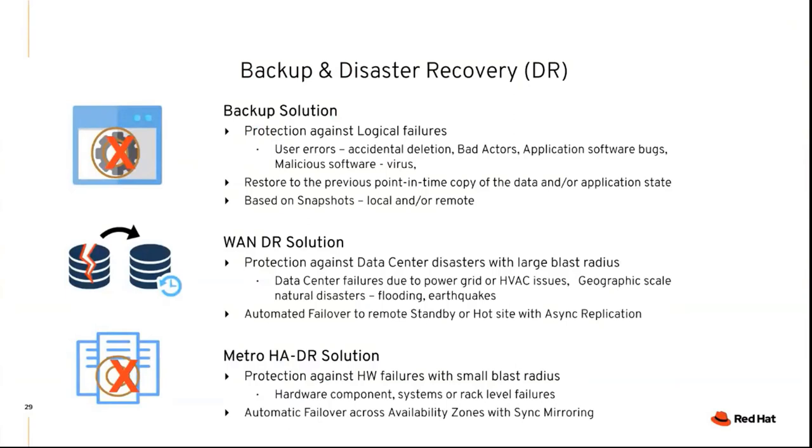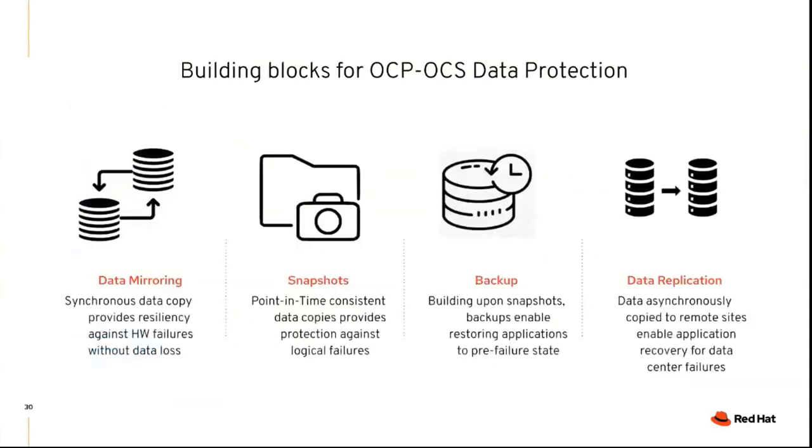The last one is the Metro HA disaster recovery solution, which is mainly targeting or leveraging, I would say, availability zones. That's something that we already have as part of our support in availability zones today. Here we actually want to also support smaller capacity, smaller data centers, and we want to also improve the cost model, so we have new features around that.